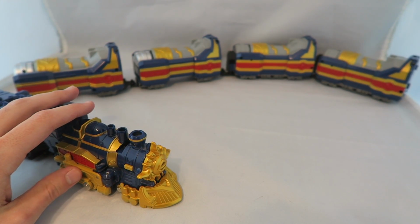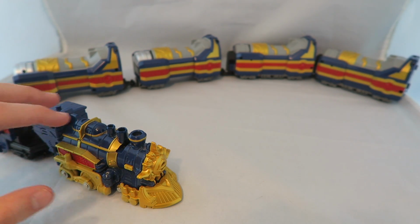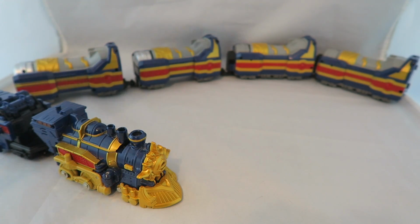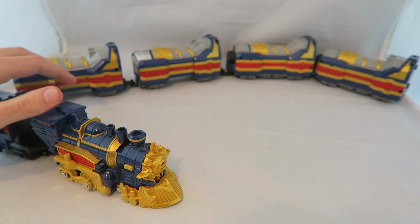Right now, obviously, we have it in its train mode, because you can see this mecha is based off of birds. No, it's based off of trains. It's made up of these pieces here that are all connected in its train mode. These four, which are the arms and legs, are pretty much identical. I'm sure there's an actual order they're supposed to go in, but since they're like 98% identical, you can pretty much link them up in whatever order you want, and it's going to look primarily the same.